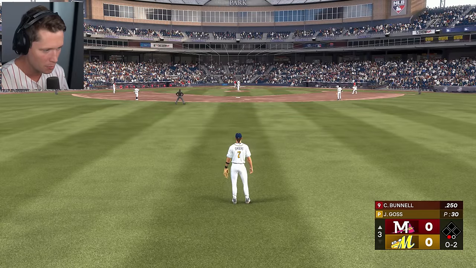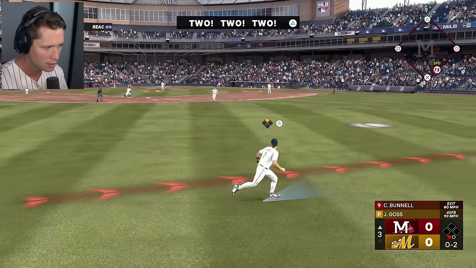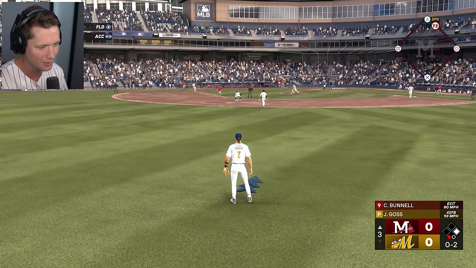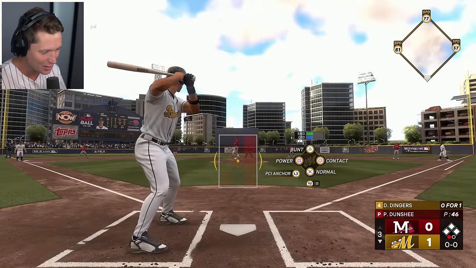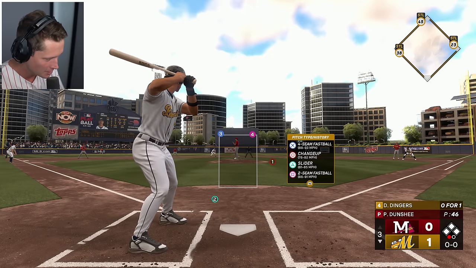Bases empty, one away. Top of the third, tie ball game here, 0-0. Going to be coming to us. Let's just make a little play. Going to cut this off. There's no way you're going for that, dude. Come on. Bro, who are you? Oh, Manel thought he had wheels, bro. You got squares. You're like a pioneer in a wagon.